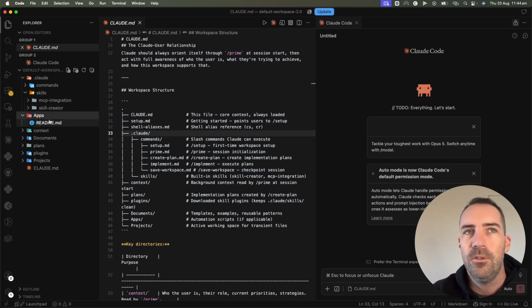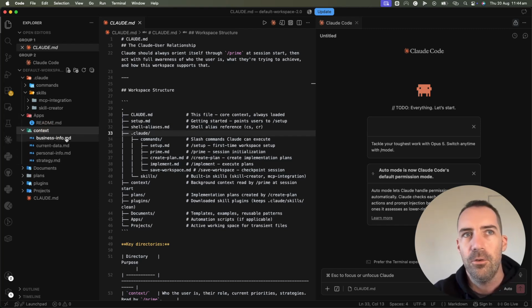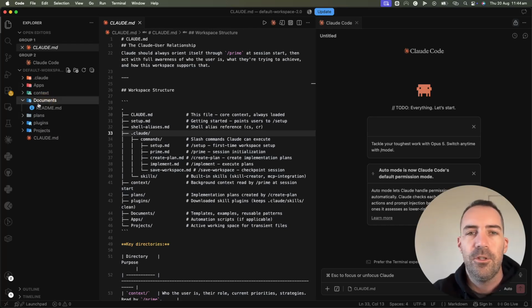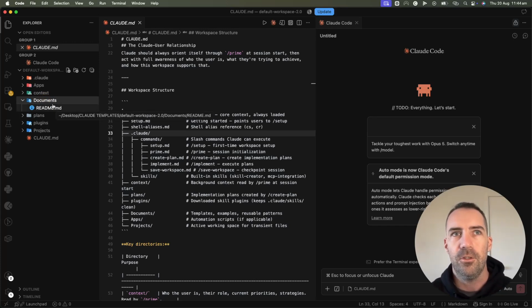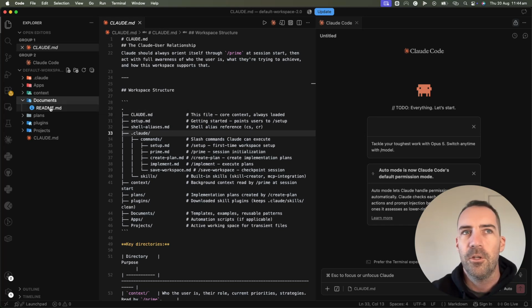Then apps, this is just where I want to store any snippets of code I might have created. Context, this is just a folder with a bit more context. So if you're creating this for your business or something like that, you can load all that information in there. Then documents, this is just any documents you might want to reference. So they're not going to load straight away, but if you're using different sorts of things, you can just save some templates or documents and different bits of information in there. It's basically your knowledge base for just referencing things.